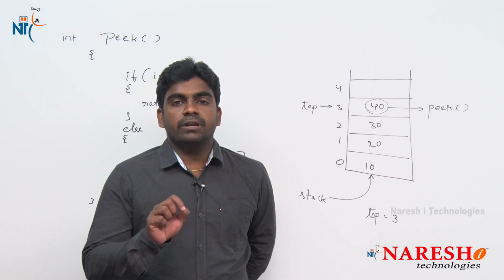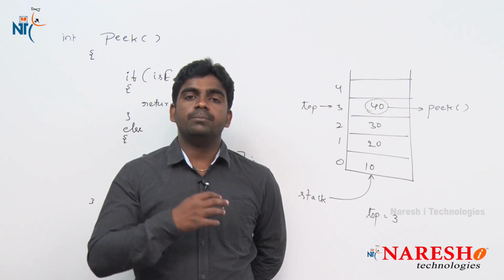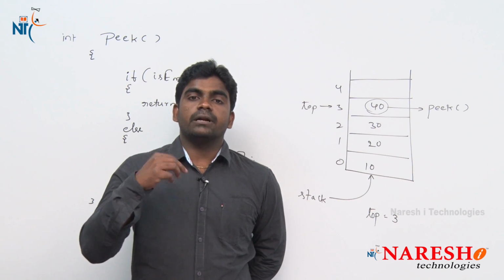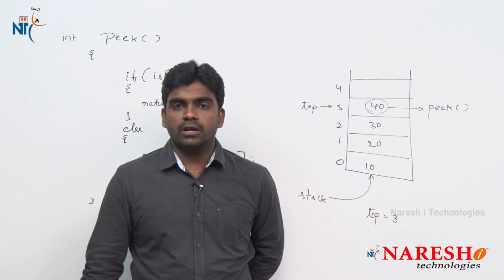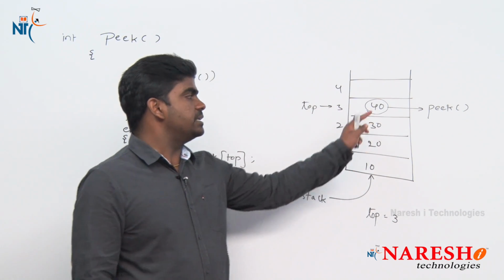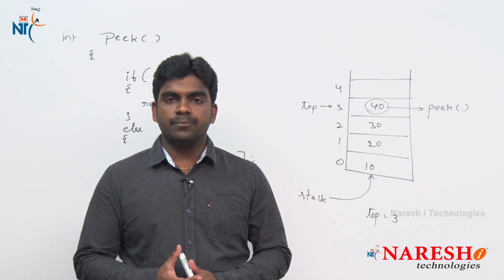Understand the difference between peek and pop. Peek means it will return the top element but not remove it. Pop means it will return the top element and remove it. Sir, one more thing we are not getting: you are saying the data is deleted. Where are you deleting the data? How will the data be deleted?